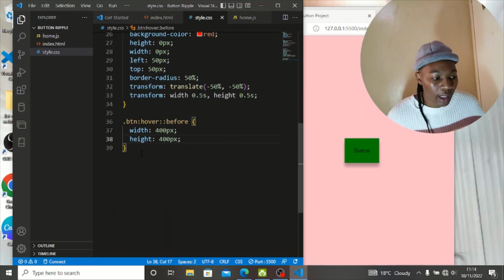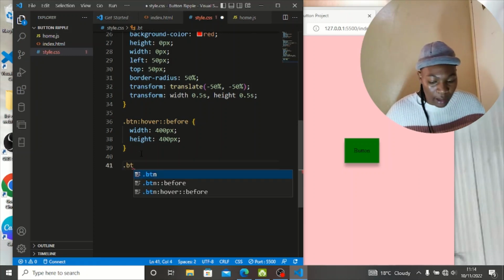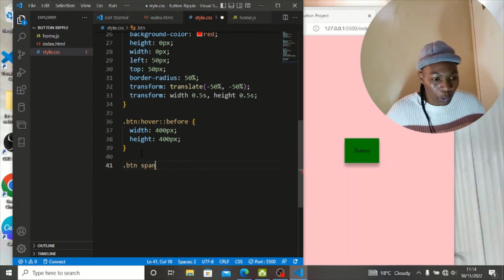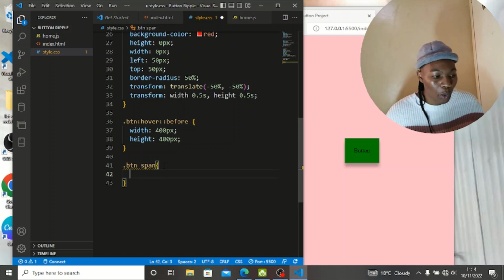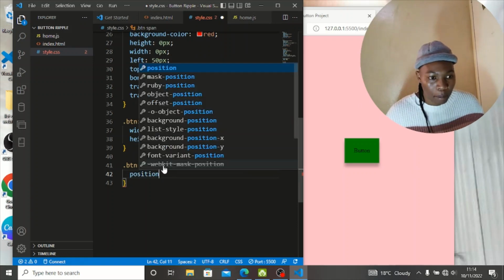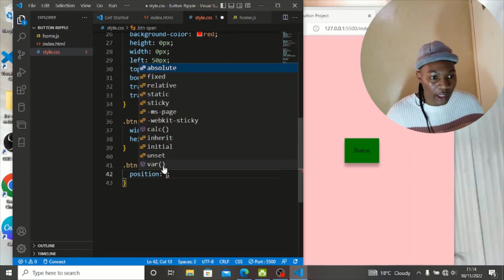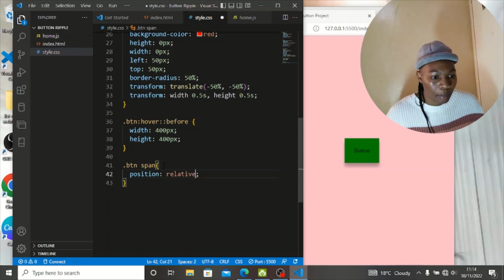So let us target our span, our button span, which is this. Our button span, we want it to be positioned relative, so it can be above.